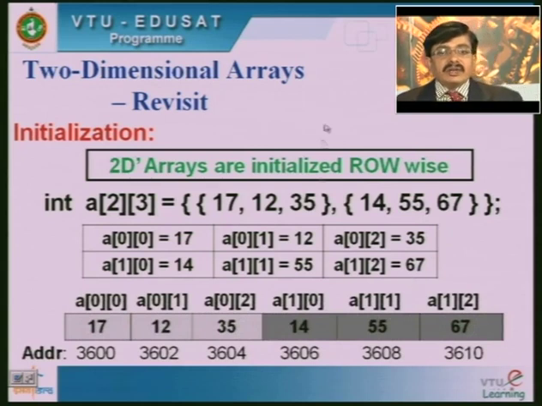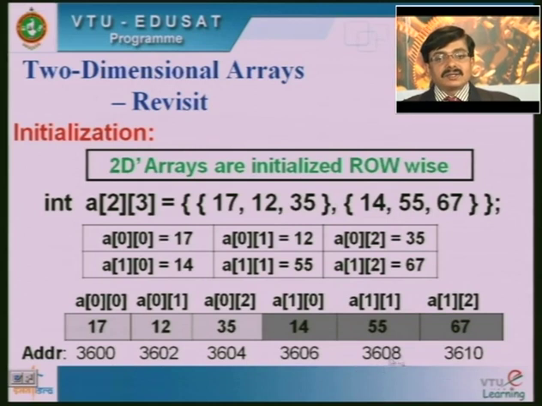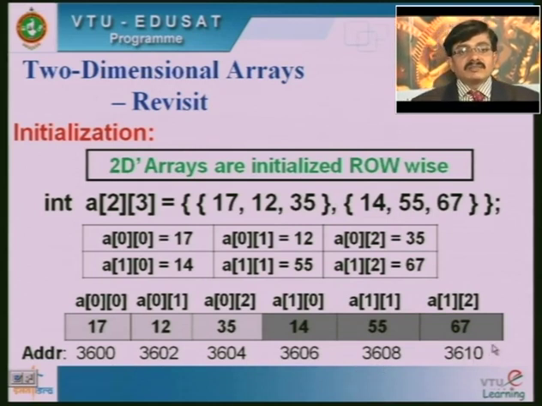So in memory, these arrays will be stored in a contiguous memory area. These are the addresses of the 0th row, and these are the addresses of the first row. Within the rows, each element is in a contiguous memory location, because each row is a one-dimensional array, and the two-dimensional array is an array of one-dimensional arrays. So this is one row, this is another row. You can see the addresses start from 3600 and go up to 3611. The starting address for the last integer is 3610. So altogether 3600 to 3611 means 12 bytes of memory will be allocated.